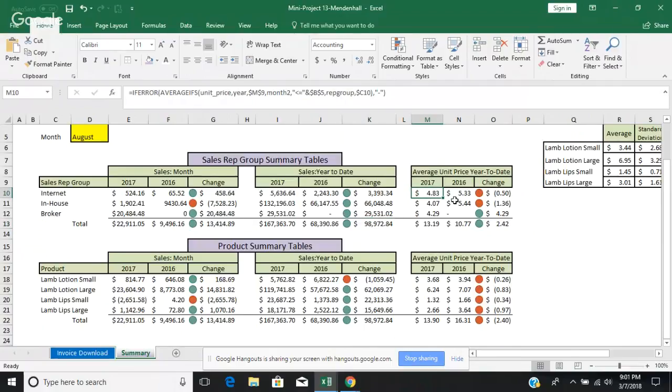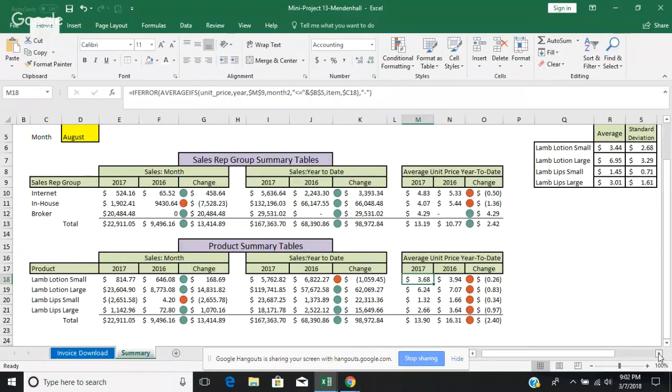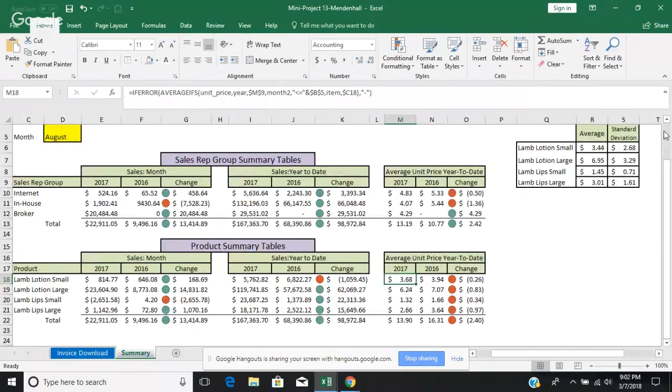And then did I show you this one? Oh yeah, I already showed you that one. And then this is the same. So make sure you've got your totals. That's part of that step. This first one is all just using the bottom chart, all using the items, and the top chart is all using the... Exactly. So you got to label it sales rep group summary tables, product summary tables. And then number 4 on the instructions is the overall product summary table, and it's just this right here.